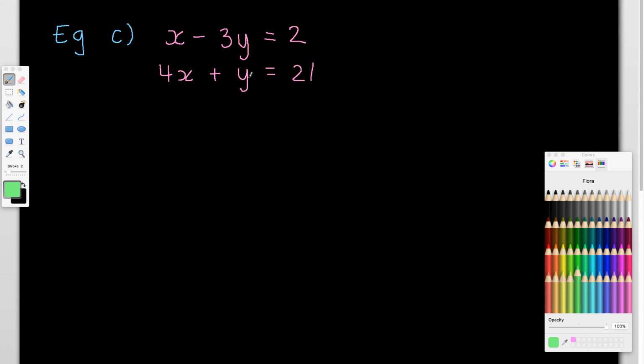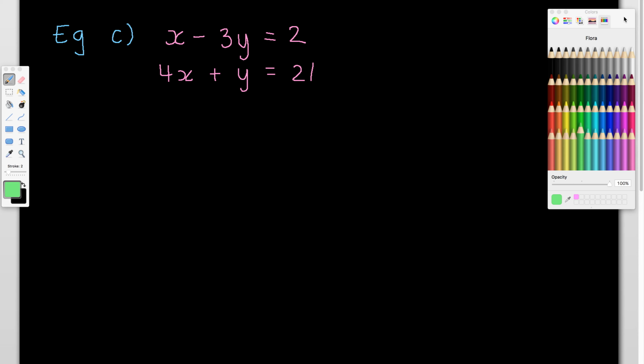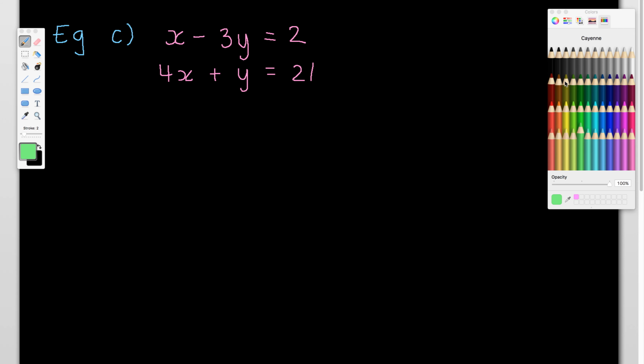So there are a couple of things that you can do here. There's a couple of options. First of all, I can choose to, say, eliminate the x's, or I can eliminate the y's. I am going to show you both ways with this particular example, but that wouldn't be necessary if you were doing this question. You'd only need to do one of these ways to arrive at an answer. So hopefully I'll have enough space. I might have to keep this to the left-hand side, maybe split it down the middle so I allow myself enough space here.